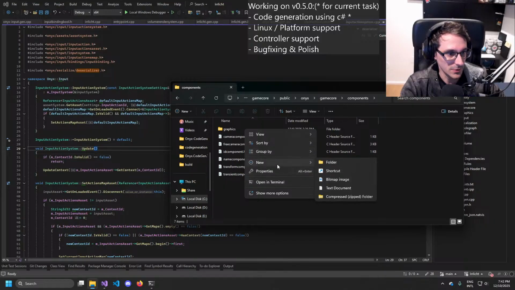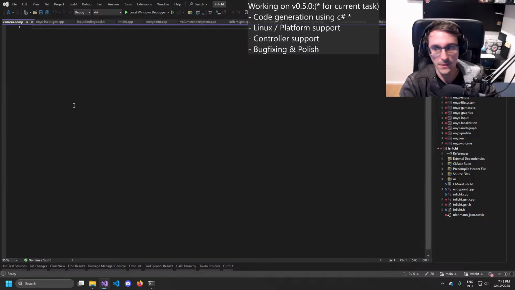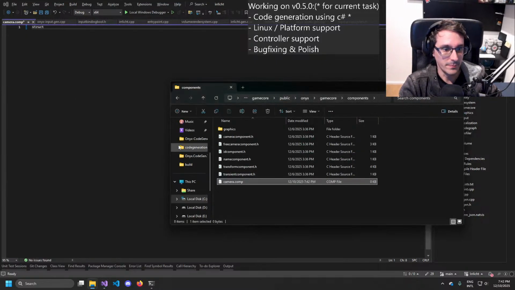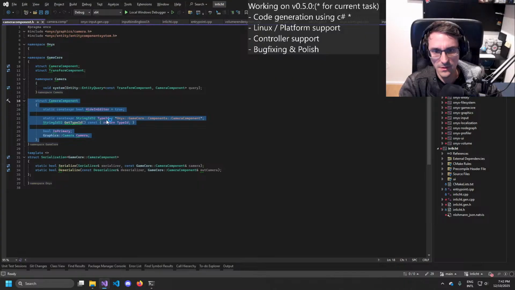So what I would want to do is create here a new text document, call it camera.comp, which is good enough. And here I basically copy more or less this thing in.